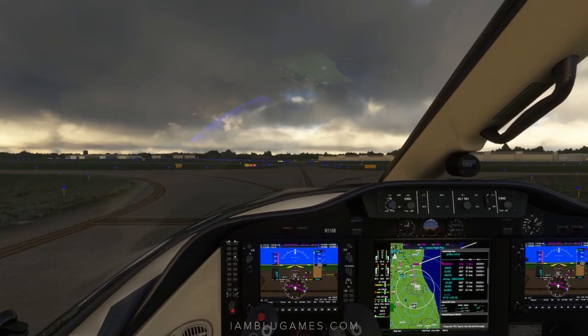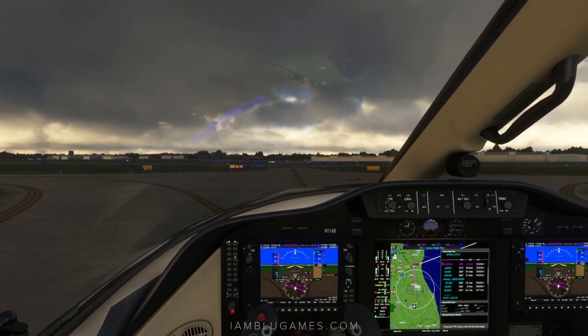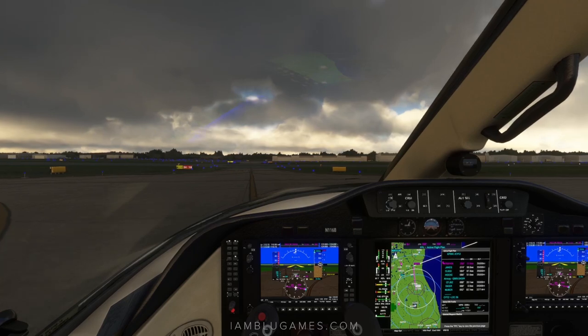Chicago Executive, Cessna 16 Bravo taxiing, Citation 16 Bravo taxiing runway 16 via Kilo. Chicago Executive.